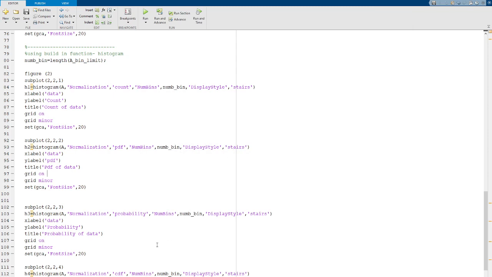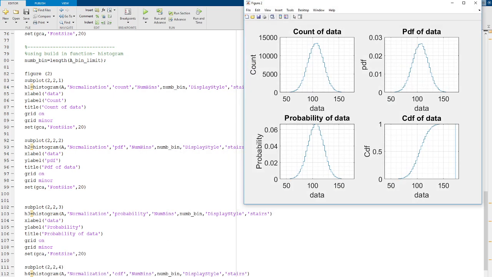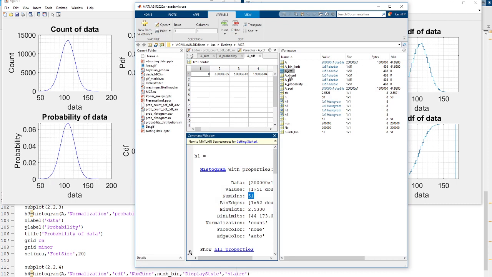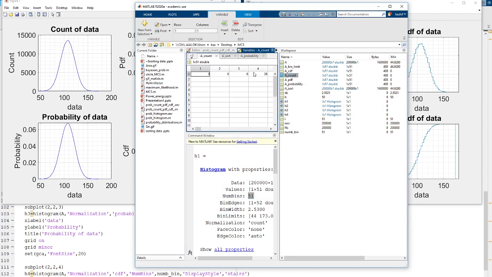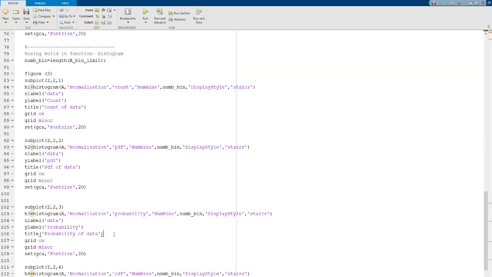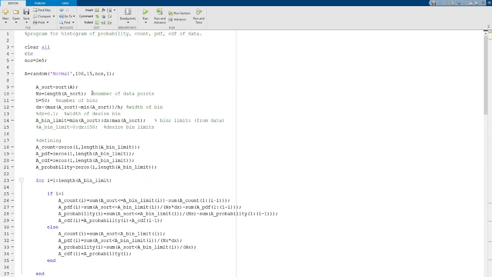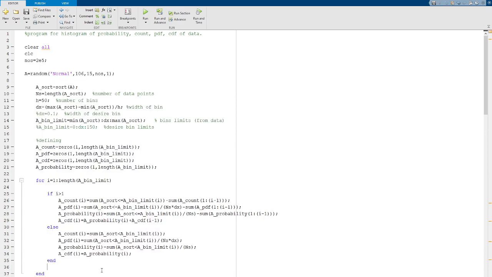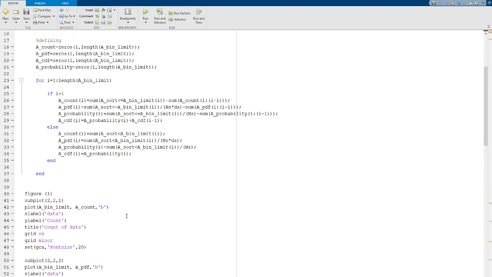If you look at the figures, they are approximately the same, but in my case you have the values for CDF, the values of count, how many points each bin has, and the probability, and here you have the bin limits that you are estimating. I hope this will help you out, and of course you can copy this code. Yeah, thanks.